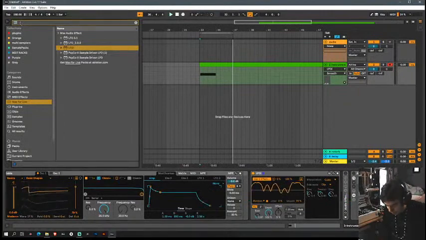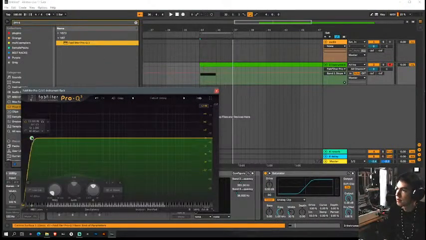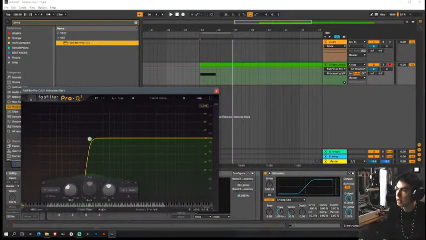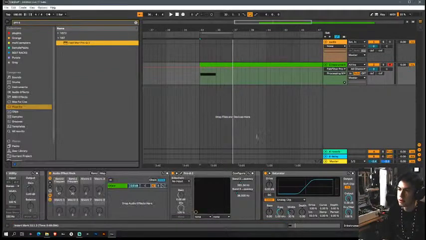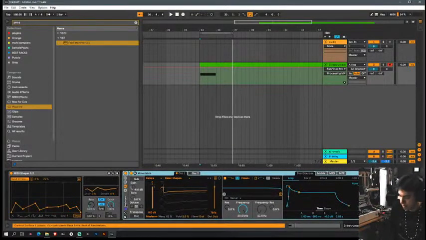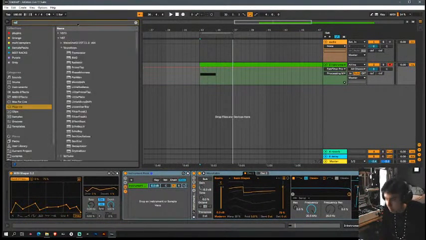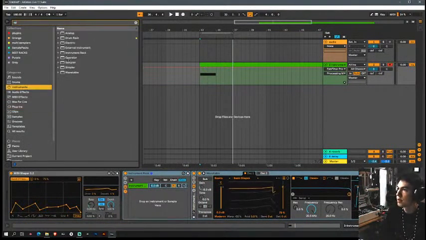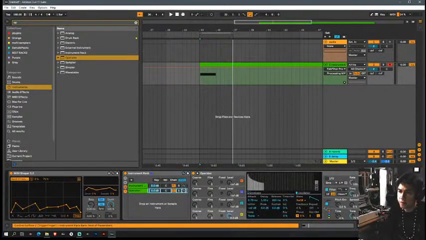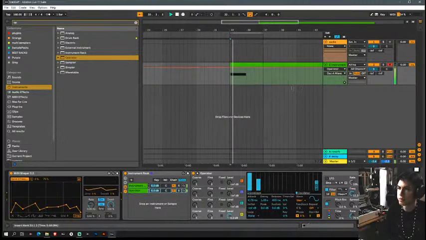Alright, so I'm just going to put a high pass filter at the end and group all of this. And then insert a sub underneath. I'll just use the operator on a sine wave. And then in here you can edit the harmonics. I'll give a little third harmonic there to make it like a squarish sine wave.